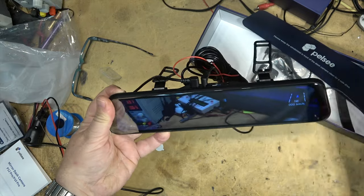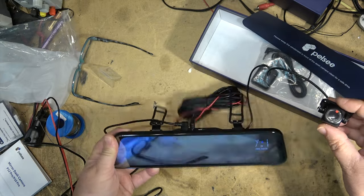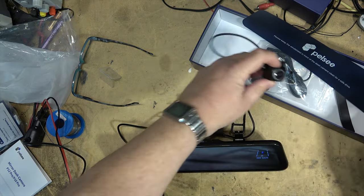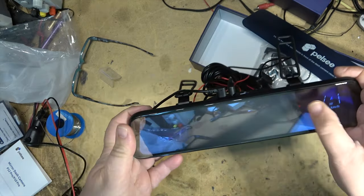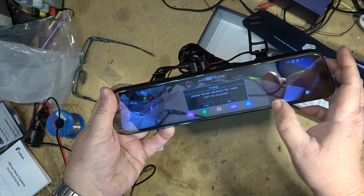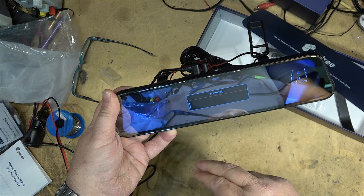Even just on this, it's telling me the GPS isn't hooked up, so it's not recording any speed, obviously. If I peel this off, I should be able to bring the rear camera up, more than likely just by tapping the screen. I can, oh, please format the SD card. So let's format the SD card.